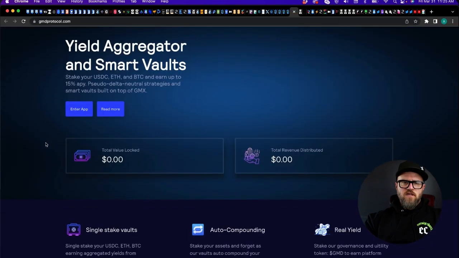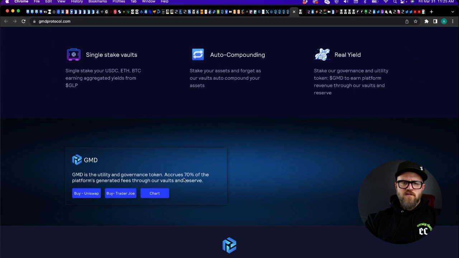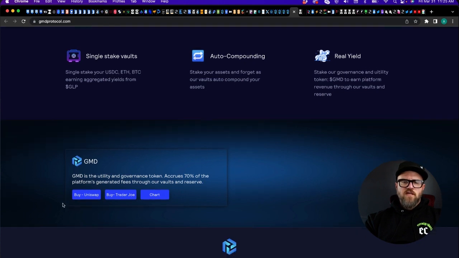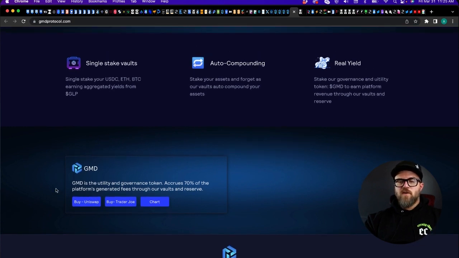Stake your USDC, that's all that yield aggregation. Let's go to the coin here. Yes, accrue 70% of the platform's generated fees through our vaults and reserve. So GMD is where it's at if you'd like to make passive income in the GMD space along with the vaults.